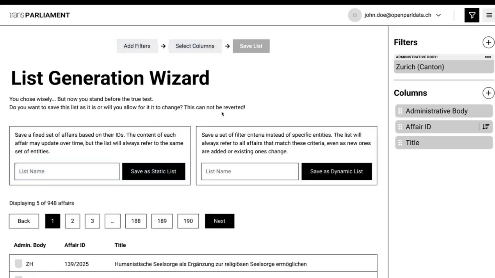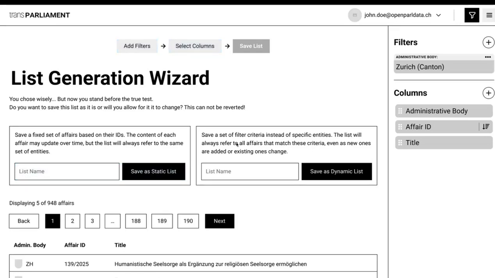This is the last step, and you have to make a very important choice. You can save it as a static list, or you can save it as a dynamic list. The difference being that the static list saves the affair IDs, so the affairs as is, and changes in those affairs are reflected, but no affair is added or removed from this list.